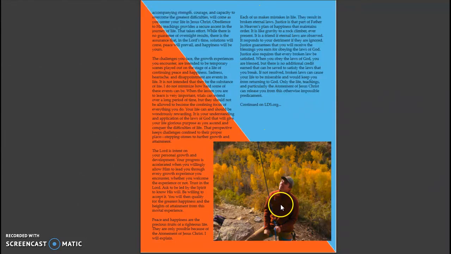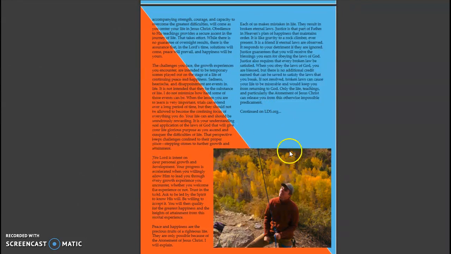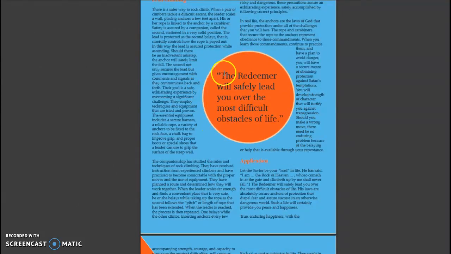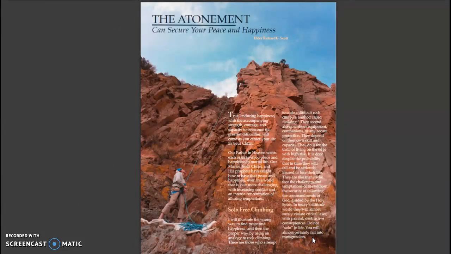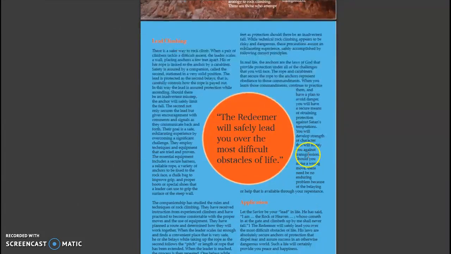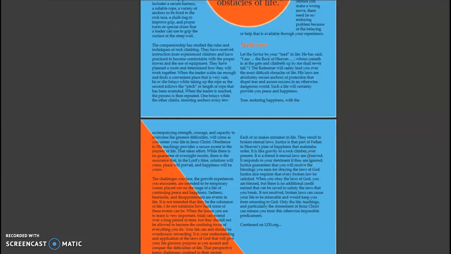So you want to be intentional about where your white space is, as opposed to having it kind of in the center of the page saying, I ran out of words. It will be on the top, on the sides, or around important elements like this orange that you have here. All right, you're really off to a good start. It's looking really, really nice. Just a few things will take it to that next level where it will be looking really, really good.